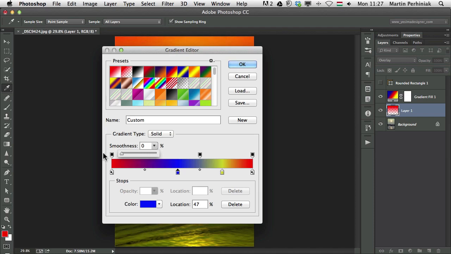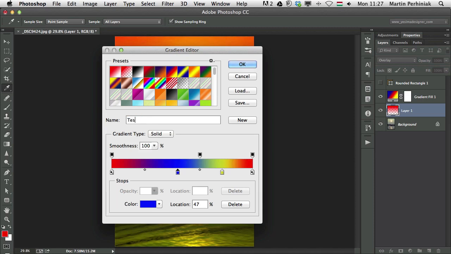And you can also change the smoothness of your gradient, which will use less color variation between the color stops, or if you set it up to 100%, it will use much smoother and many more colors for the transition. So you can see before and after, it becomes much smoother if I set it up to 100%. And once you're happy with the new gradient, you can always give it a name.